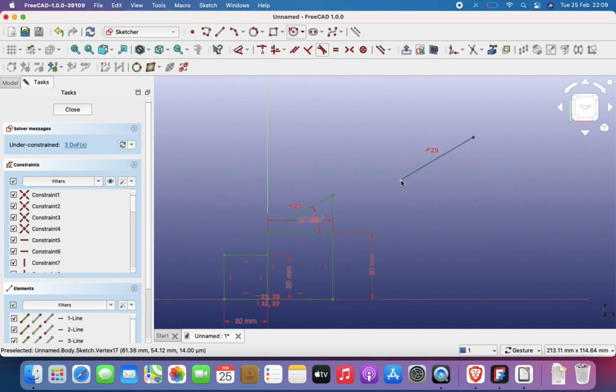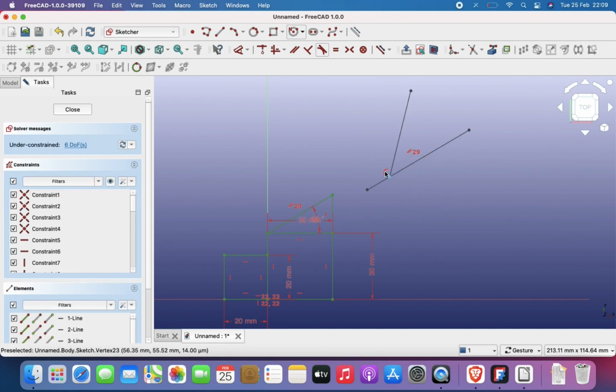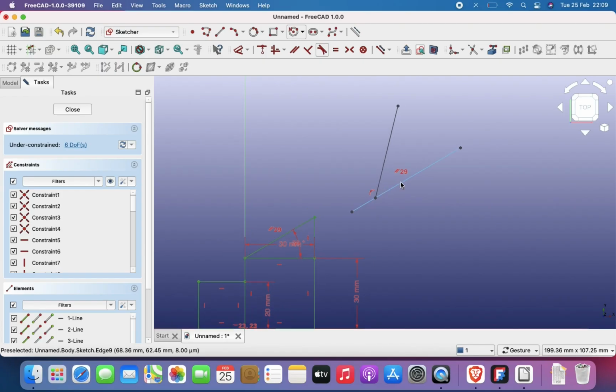Now what if, as I have this parallel, I need another line. Let me create another line, maybe at an angle to it like this. You can notice that this is coincident, like it is passing on top of the line. This is the coincident constraint here. So if I want this line to be perpendicular to this line, all I need to do is select both lines and then click on this perpendicular constraint. So it makes it perpendicular. Everything I do, it will remain perpendicular to each other. Even if it goes out of the line, it will remain perpendicular to each other. So you can see that is the perpendicular constraint.